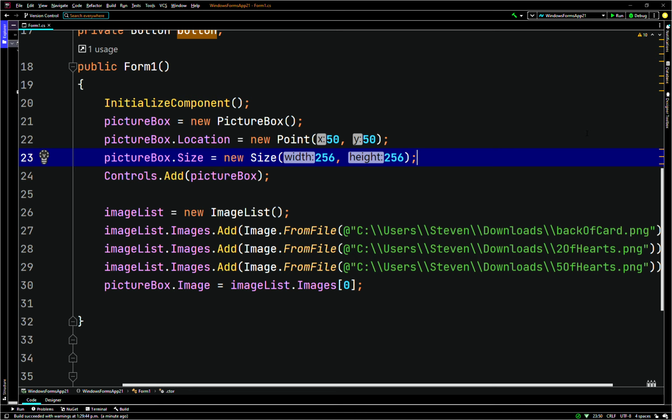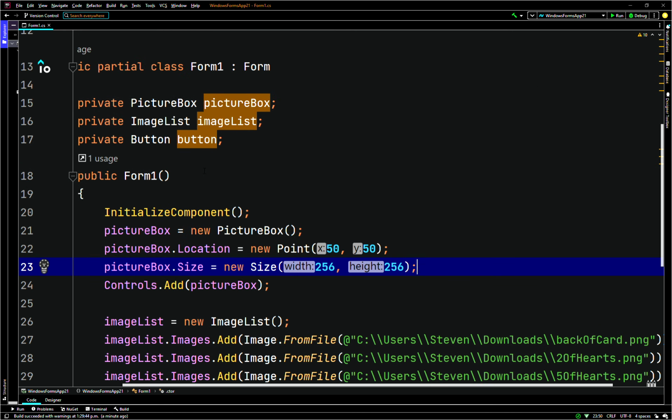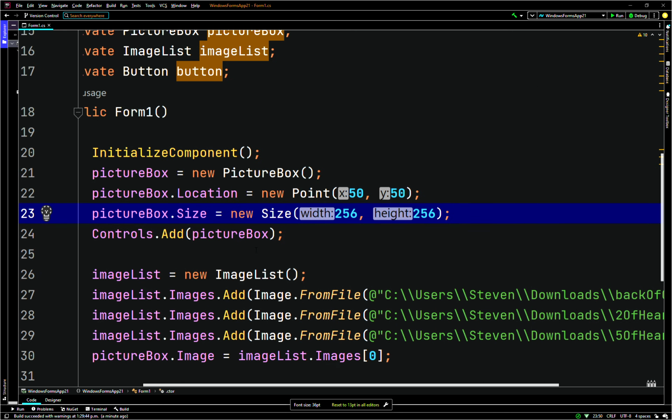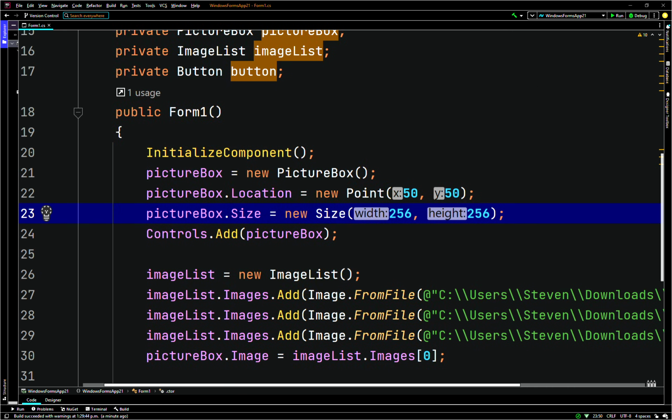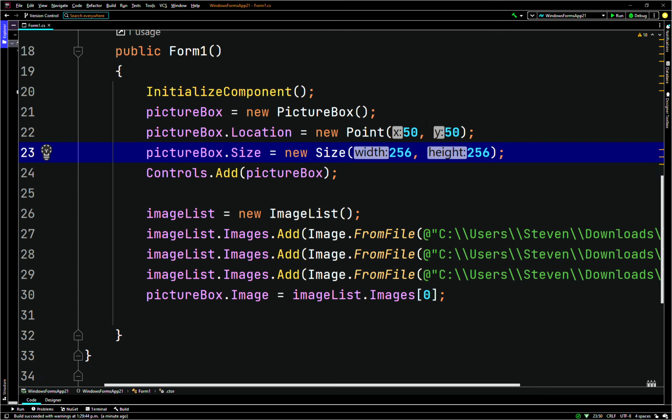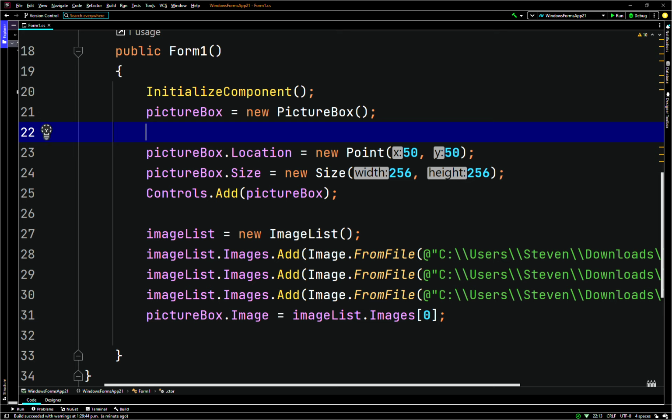Okay, so we're going to need also a button. So we'll go here to instantiate our button as well. Go with button. Points a new button.